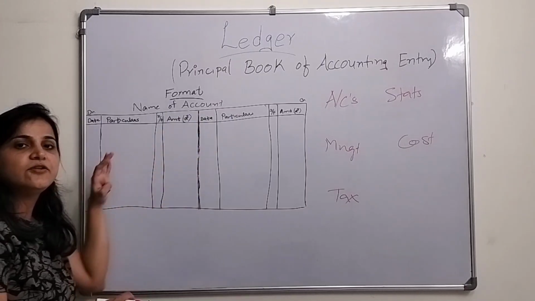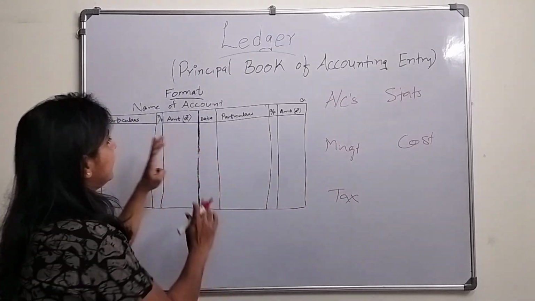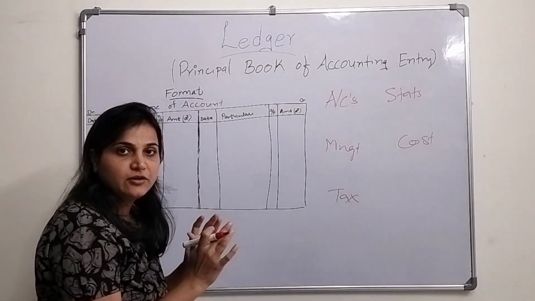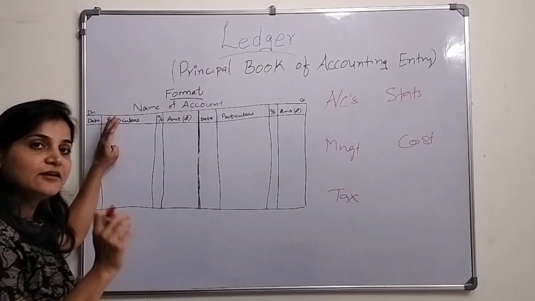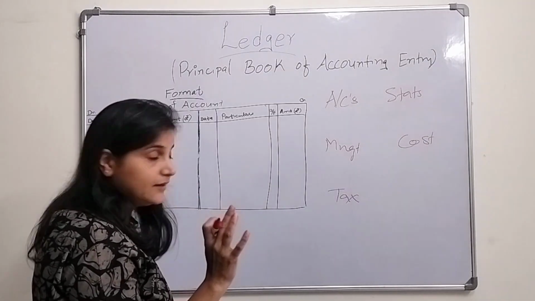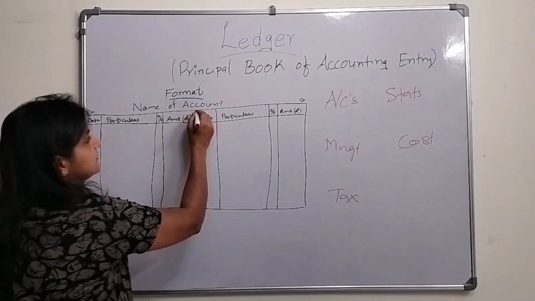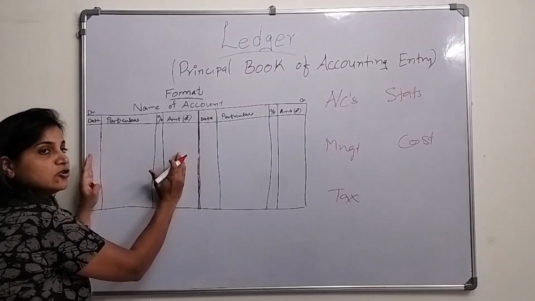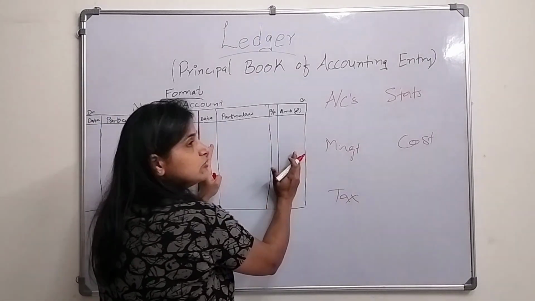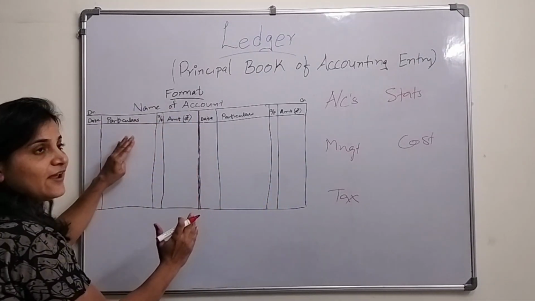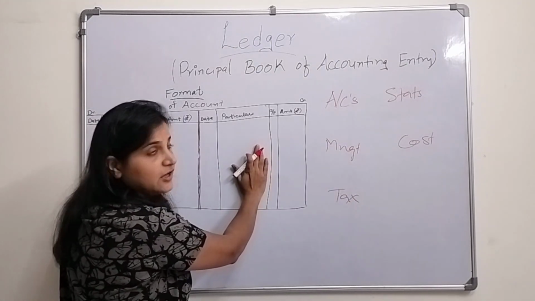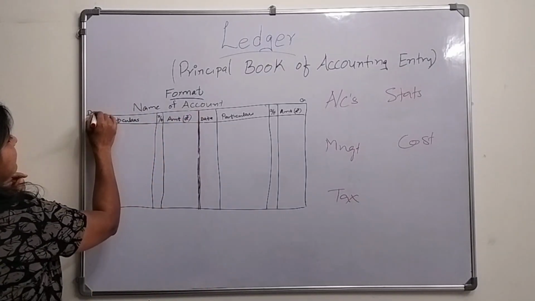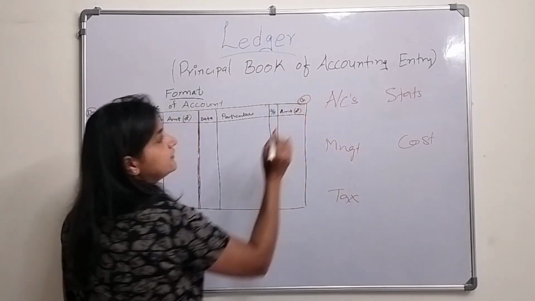This is how the format of a ledger will look. Here I will prepare an account. I am supposed to write the name of that particular account, and whatever entries related to that account are debited, I will write on the left side. This is a demarcation. This portion belongs to the debit side, and this portion belongs to the credit side. This is the left-hand side and this is the right-hand side of the account. This is how we are going to prepare the accounts. Here I will write debit, here we will write credit.